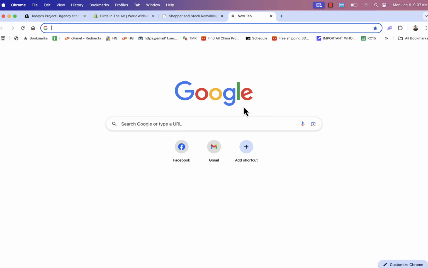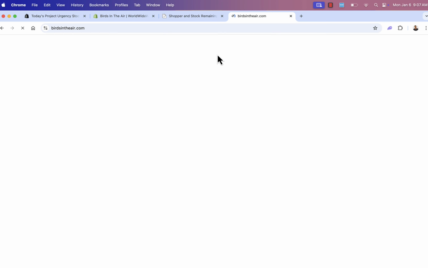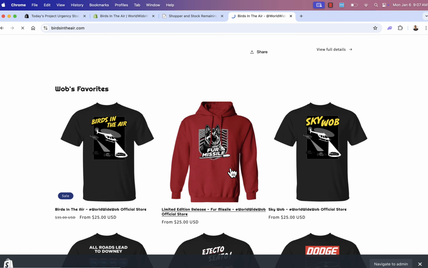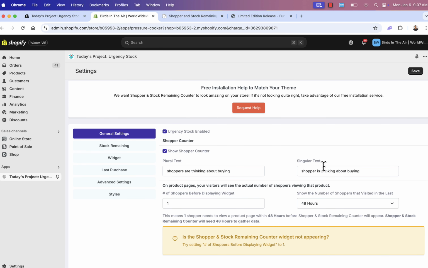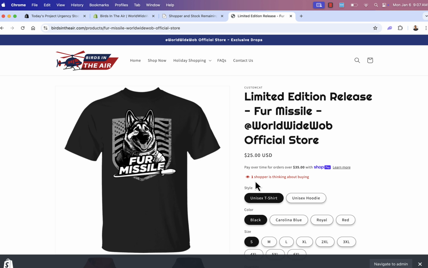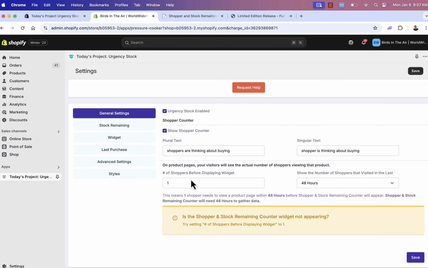And I'm actually going to show you this in steps. So I'll go over and show you the site over here, and we'll go into a product page. And you're going to see, because I installed this, you see right over here, thinking about buying, right? This is the exact thing that we configured in our settings. In this case, it's singular. Shopper is thinking about buying. And anything I change here, of course, is going to be shown right here. And again, the really cool part, like I showed you, is I didn't have to set anything up other than just install the app and start configuring the options.